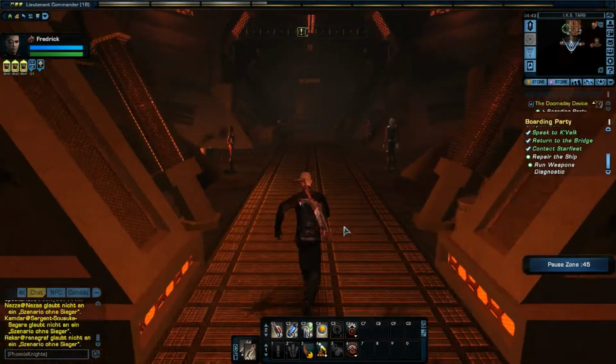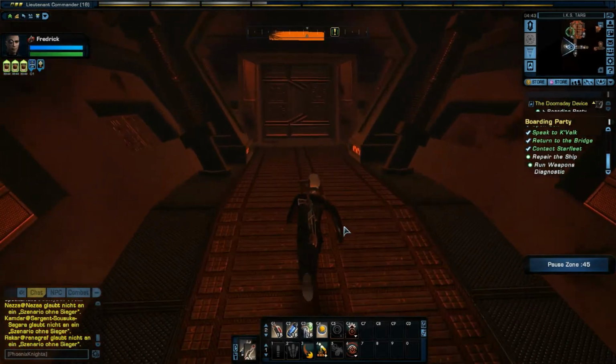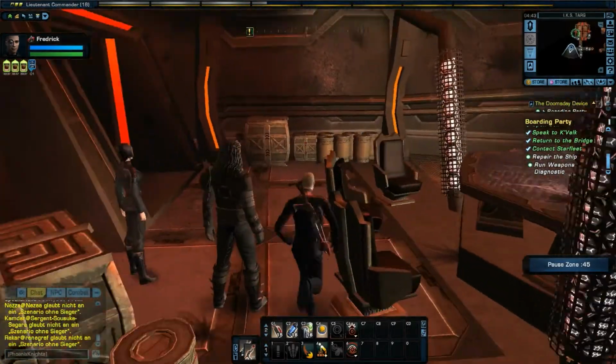Right. Actually, there's an item crate up here, I think. I just need to go ahead and get to it. Ah, it's not available. Alright, fine.